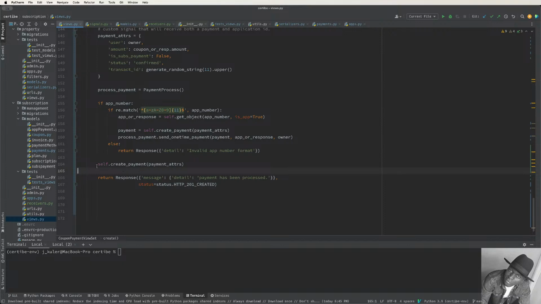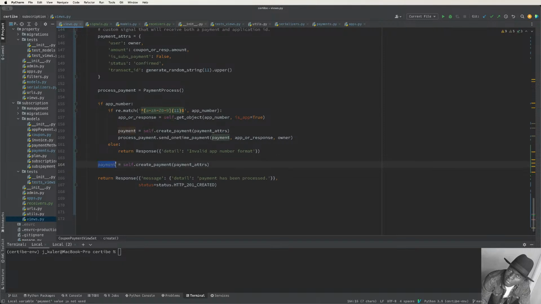Okay, this code, if we do this, it's probably going to fail. We're just going to leave it like this.